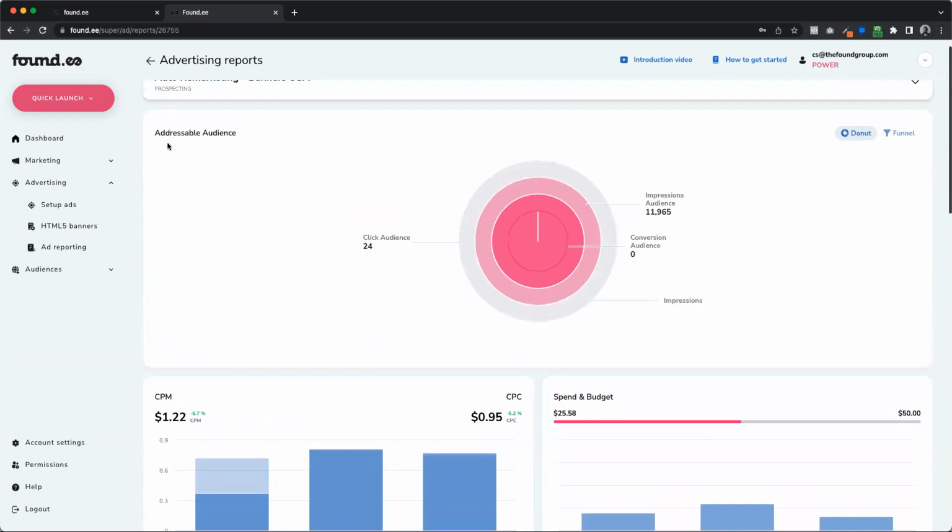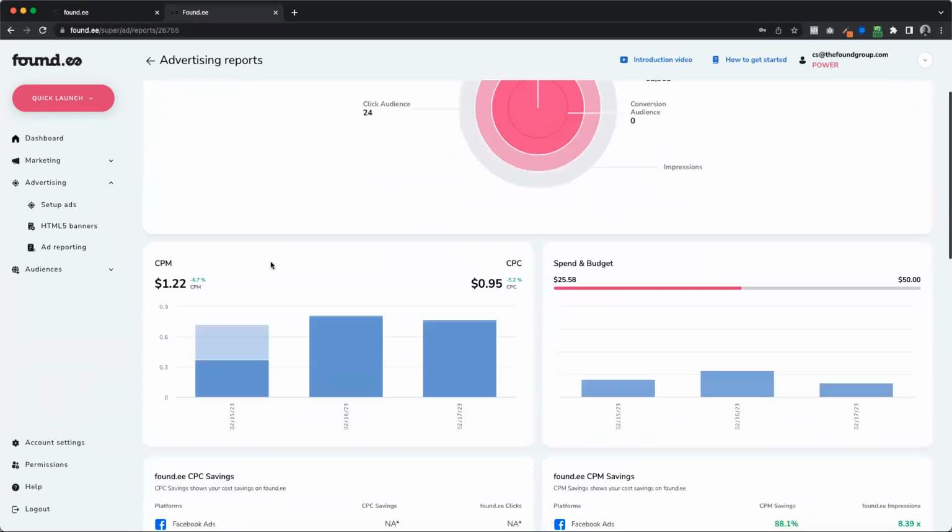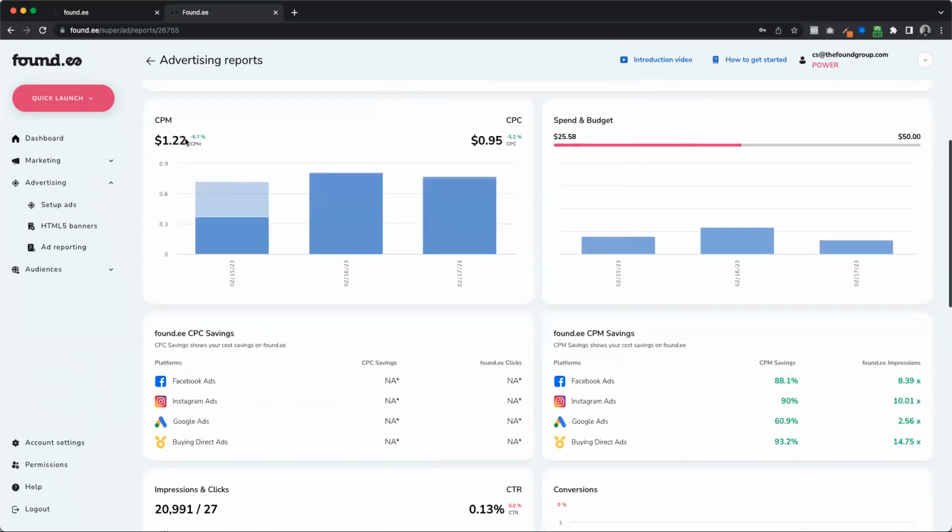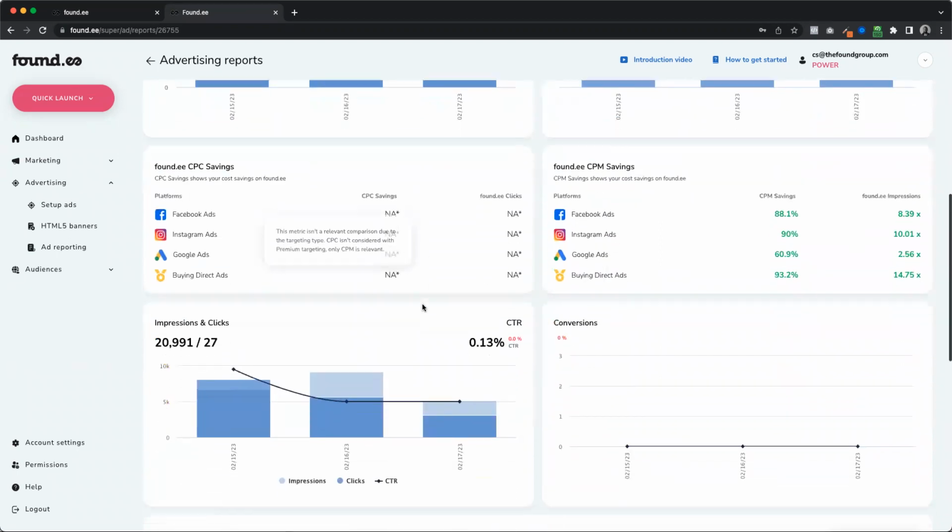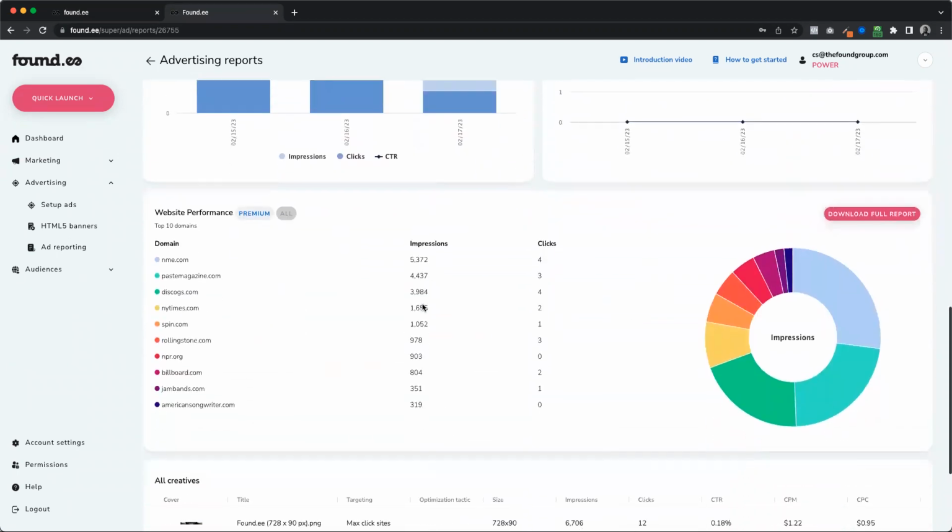But as you scroll down, you'll see this addressable audience. We're going to come back to this in a moment. This is actually where you'll enable that new remarketing audience, but I really want to quickly show you the results. $1.22 CPM, 95 cents CPC. You can see this was just a small sample size example. It only spent $25. I cut it off. I really just want to show you the results and how this can work and actually scale if you do spend more budget, which I plan to do at some point.